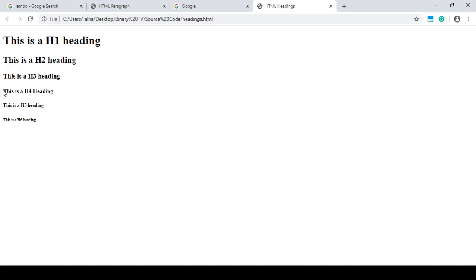So there are 6 levels of headings. I've added all of them in the code, and here is the output in the browser.